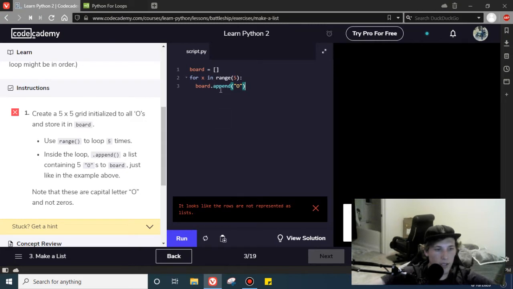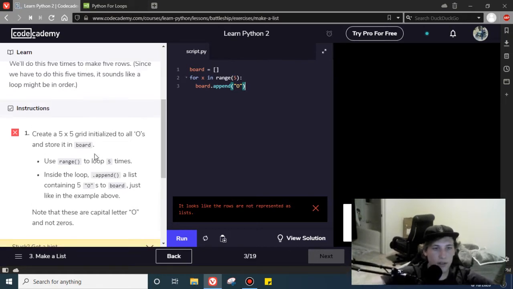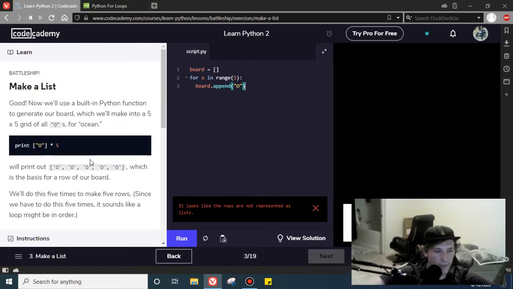That's where we're at. Append a list containing 5, just like the example above. What am I doing wrong? See, maybe. What if I tried this?